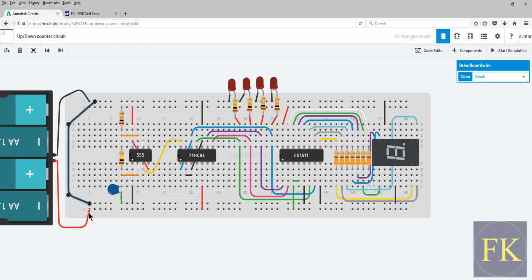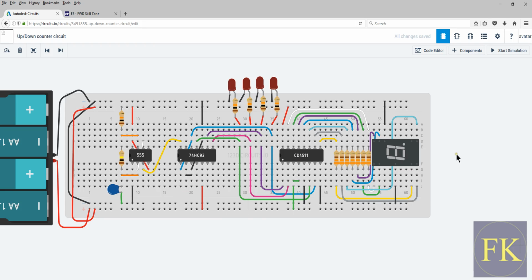Now this side got ground, but this side doesn't have a power, so I have to tap a power from here, and then give it red. Okay, all right, now we are good to go.